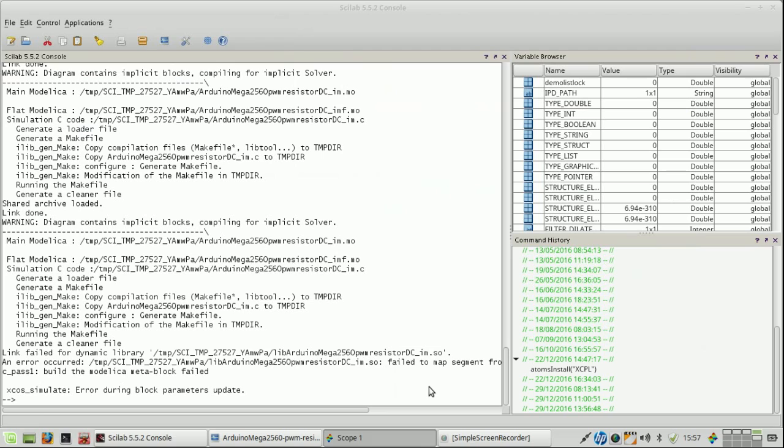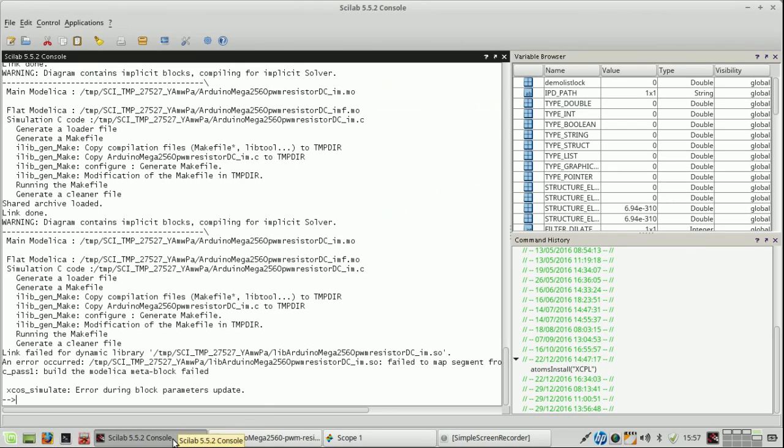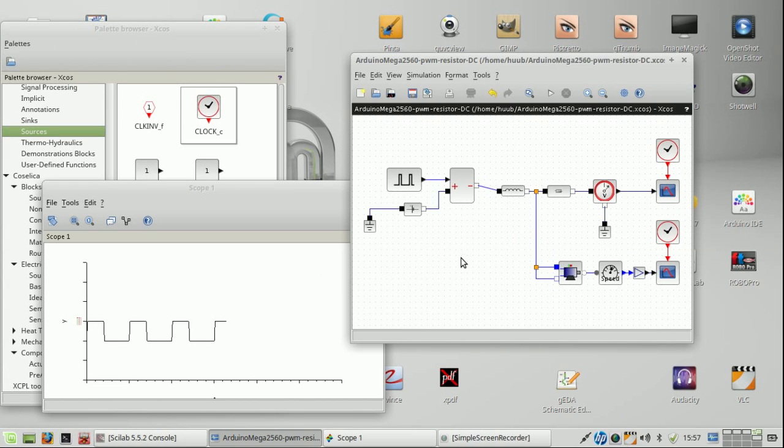And this looks like an oops. During block parameters update, a failure. So, which is the failure? I honestly can't say.